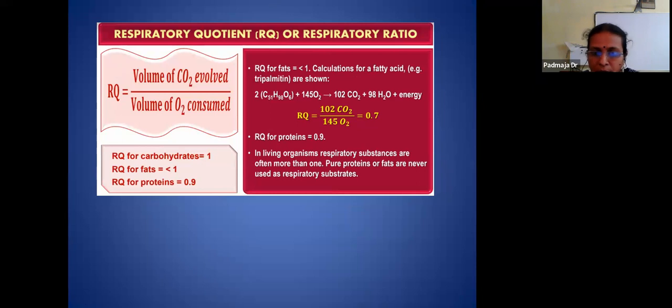So this is the end of the chapter on respiration. Mainly they will focus on glycolysis: what are the end products and where glycolysis takes place in the cell, that means the cytosol or cytoplasm, and where the Krebs cycle takes place. They will also ask about ATP synthase, the coupling factor, or oxidative phosphorylation, where the concentration gradient of H+ ions is helpful for the formation of ATP molecules. Okay, thank you.